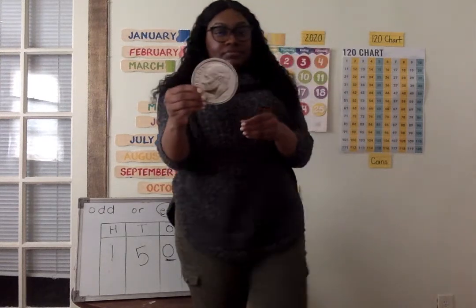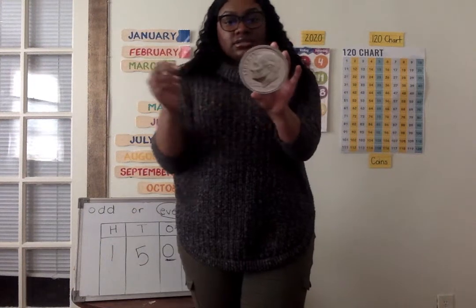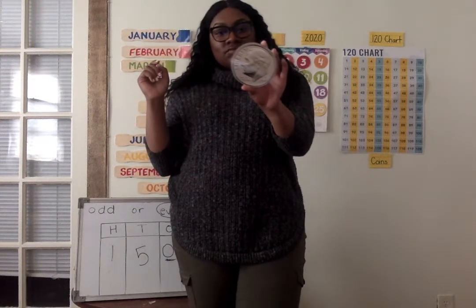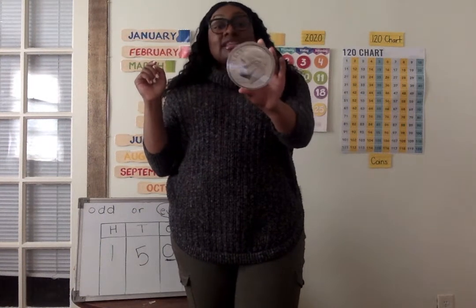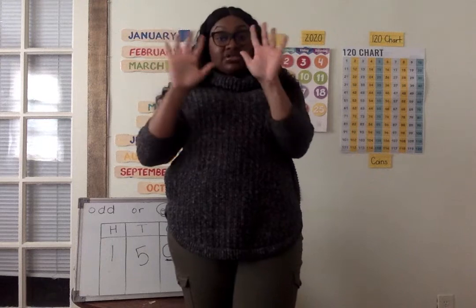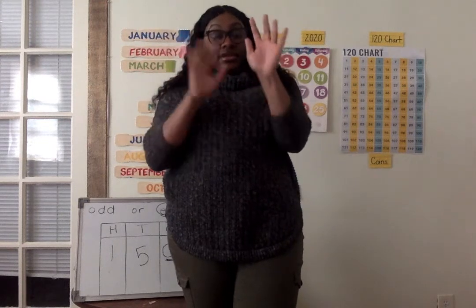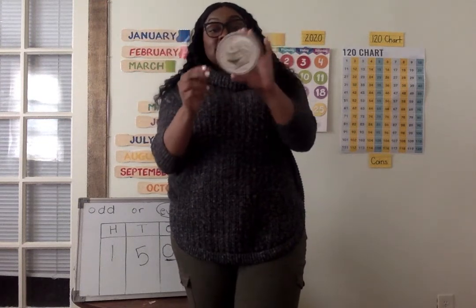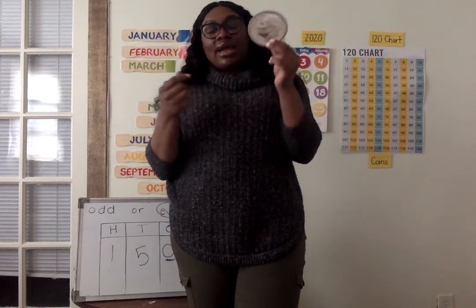Last coin. What coin is this? Don't get tricked. That's right. This is a dime. How much is a dime worth? Show me with your hands. Yep, people are giving me 2 high fives. It's worth 10 cents. How do we know this is a dime? Looking at this coin, how do you know this coin is a dime?